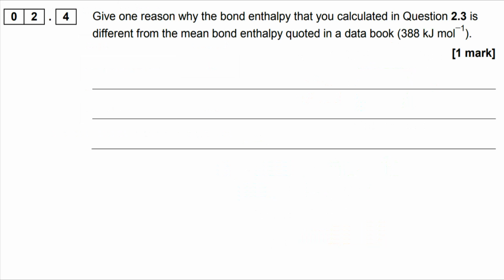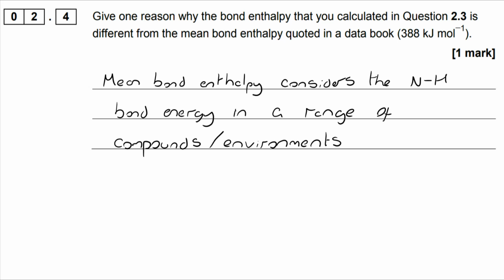Then we need to think about a reason why the bond enthalpy we calculated is different from the mean bond enthalpy. Now, this is a very specific question, but it's a general question that you will come across quite commonly. Why is the mean bond enthalpy different from the calculated bond enthalpy? And the answer is almost always the same.